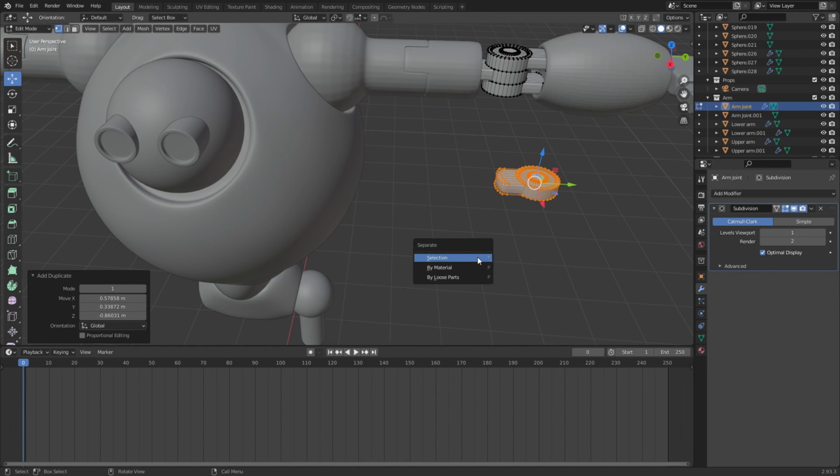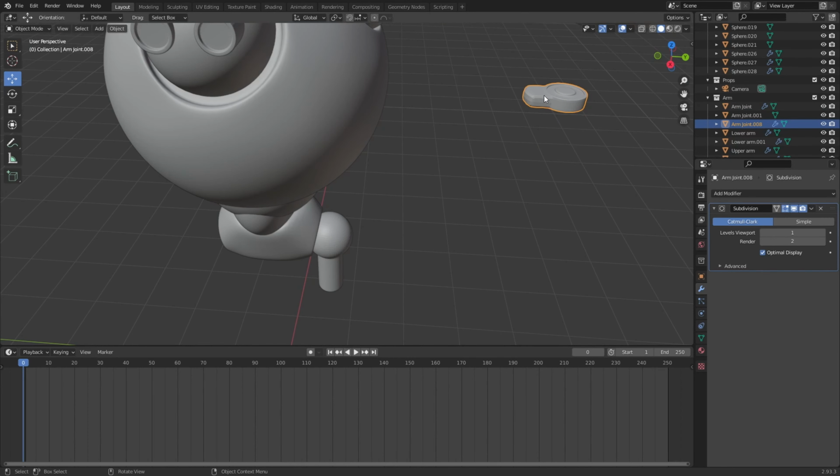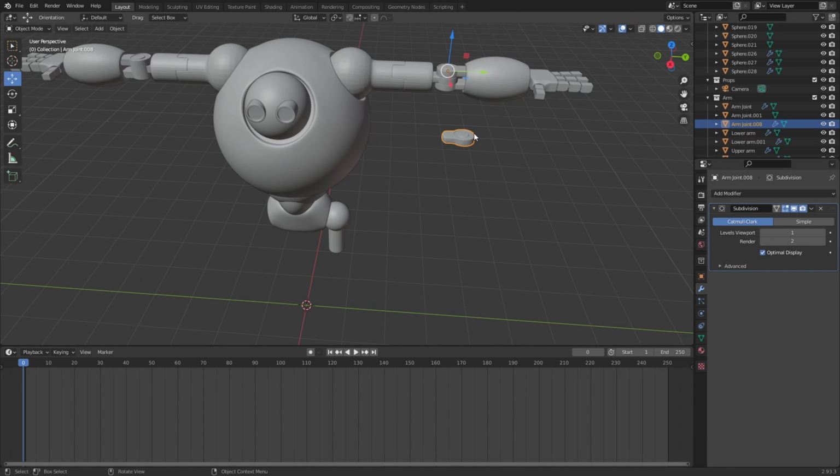Then press P, and then click selection, and that will separate the selected mesh into its own object. Then select the object, right click, and set the origin to geometry.